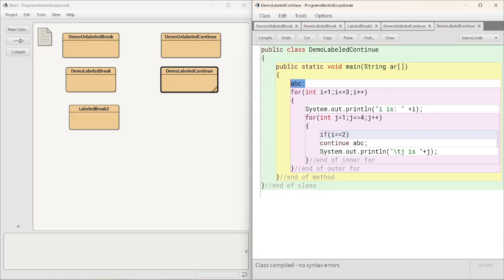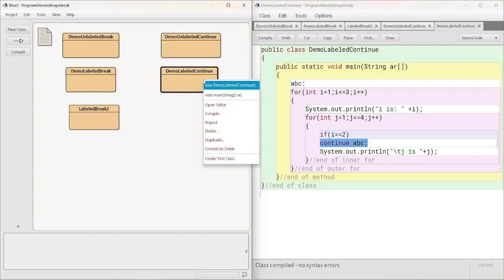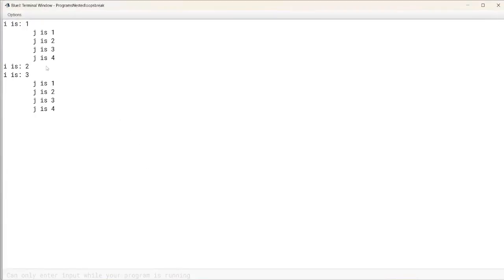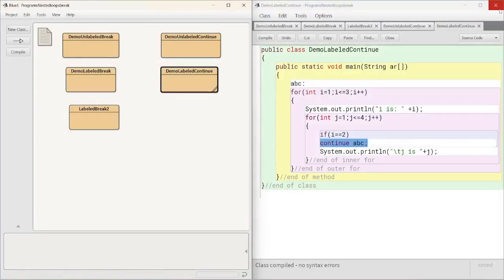That means this entire thing will not be executed because this is the labeled continue. I becomes 3, then no problems over here. So J 1, 2, 3, 4 will be printed. See this void main. When I is 2, it forces early iteration of the outer loop only because of labeled continue. So this is about labeled and unlabeled break and continue statements.